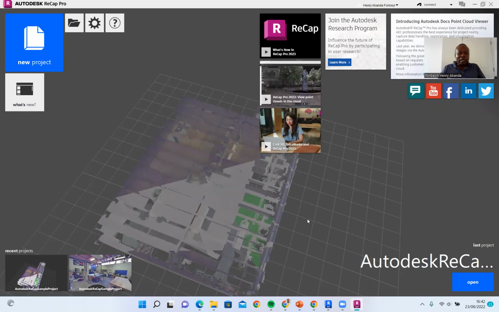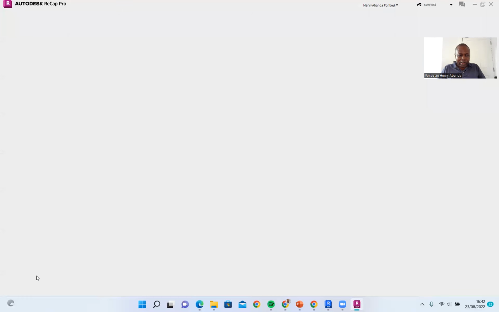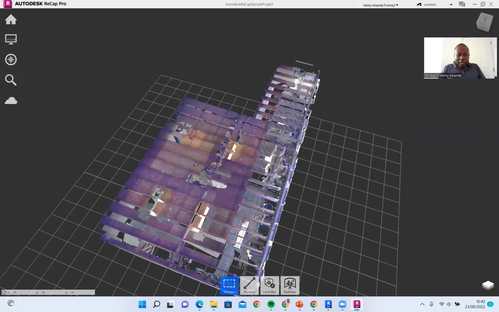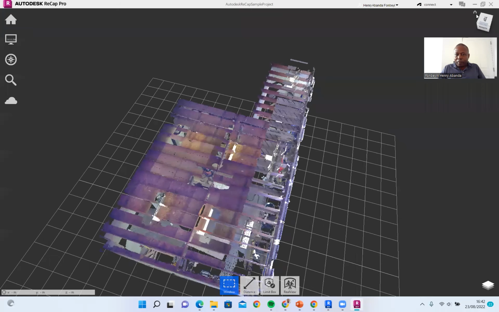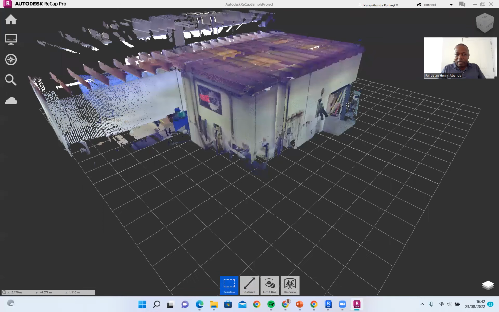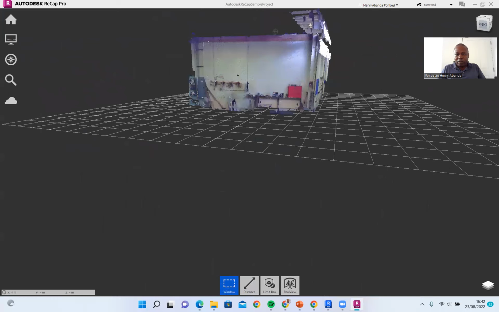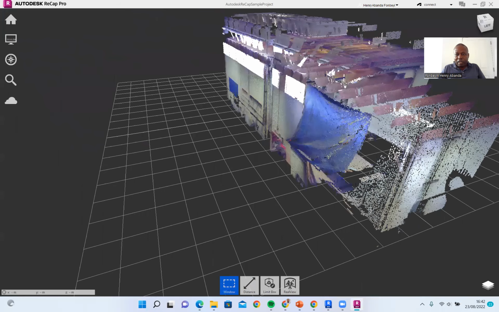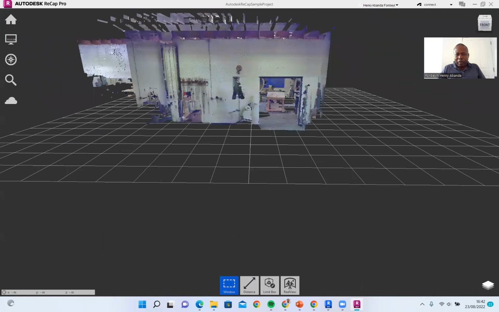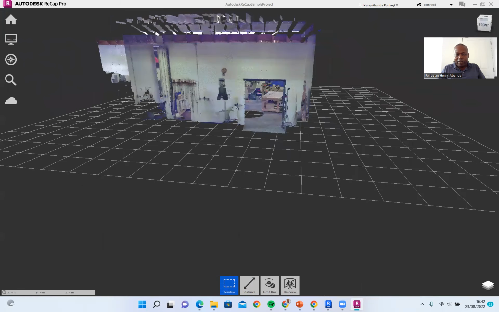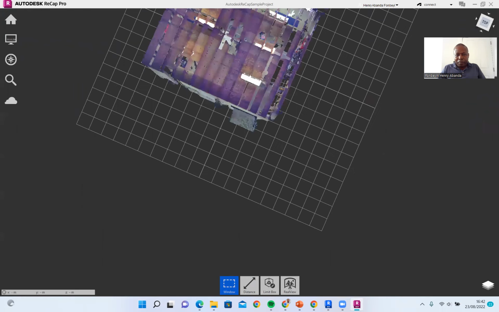So this is Autodesk Recap, and this is a sample project that comes with it. That sample project is point cloud data. Look at this. I'm just going to browse this and see the kind of building, the kind of model. To be honest, I don't know much about this building. I don't know whether it's an educational building, a factory, or a warehouse. You can see the entrance, the west. It looks like a lab, to be honest. So that's it there.